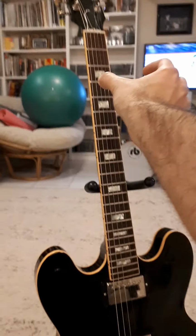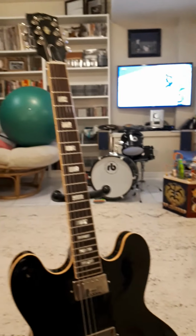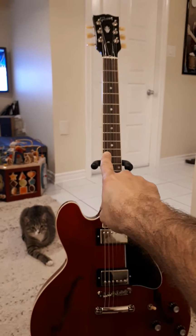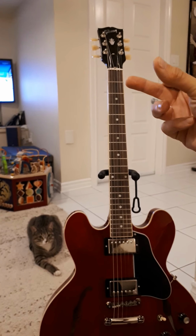Major difference here, though, okay? The width of the neck and the depth of the neck is different. This neck is narrower at the first fret, and I believe narrower at the 12th. I prefer this neck. It's a little wider at the first, wider at the 12th. It's also thicker down the back, and I'm going to show you what I mean here.